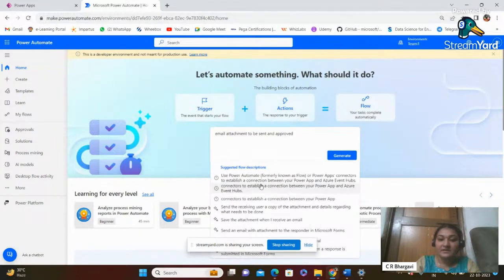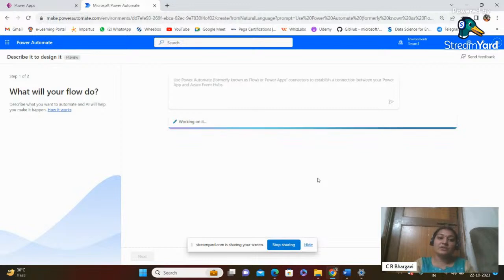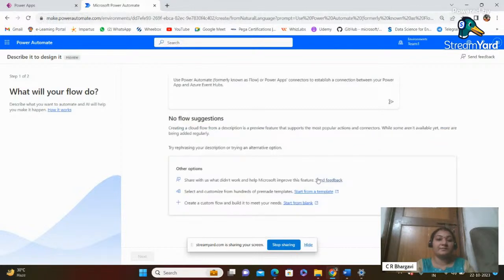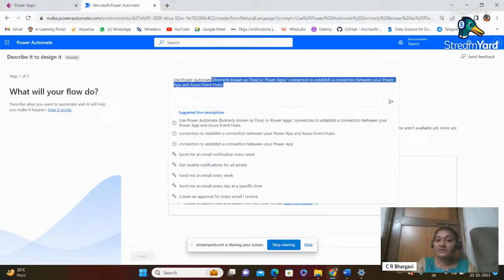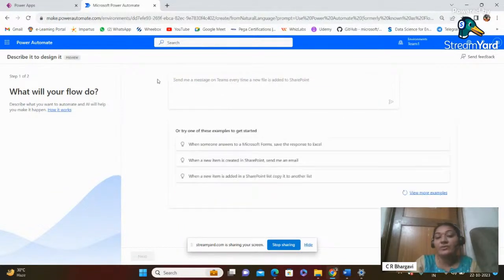Use Power Automate connectors to establish the connection between Power Automate and Power Apps. You can go ahead and get those things, but if you don't put in the correct prompt here, you will not be able to get the flow created for you.